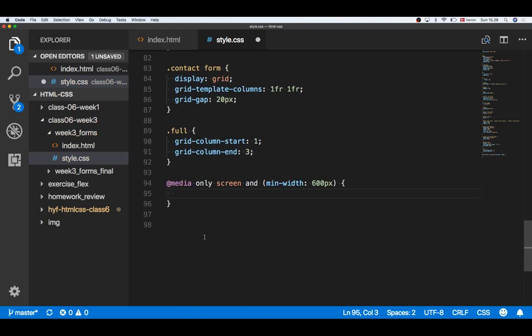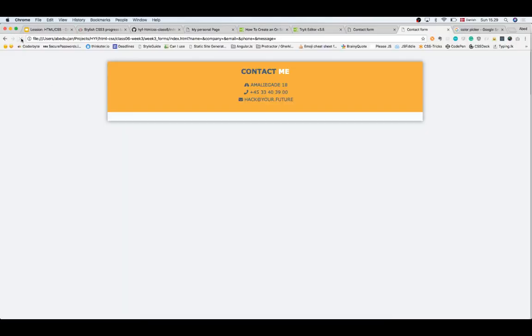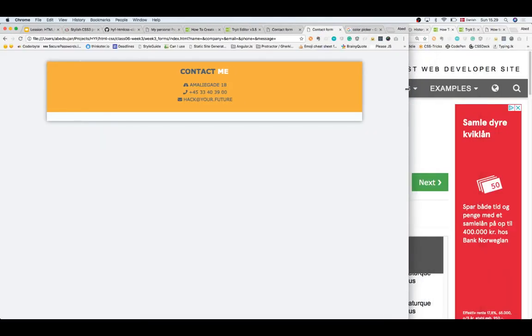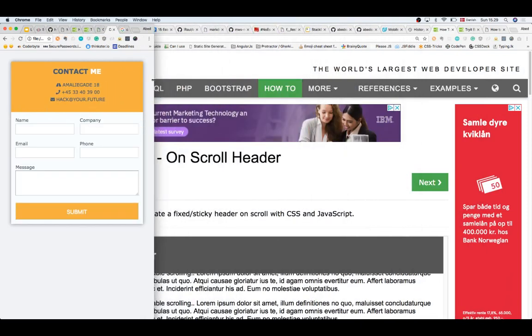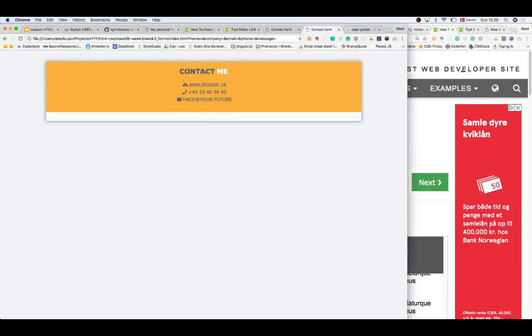All right. Let's test it out. So let's just do it for our contact form. I'm just going to put display none to see if it did something, if our media query actually worked. It did something, and what should now happen is that when the screen is small, then it appears. That's also a solution, just don't show it if it doesn't look nice.